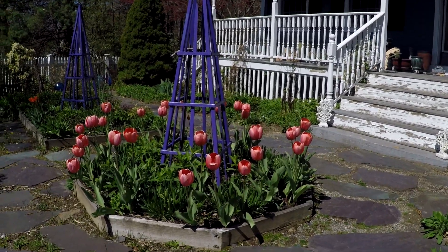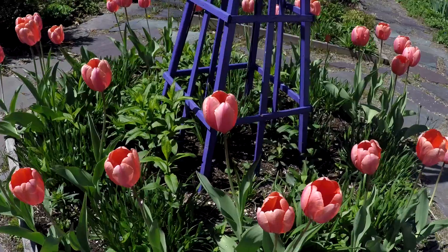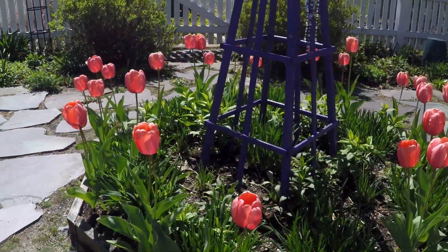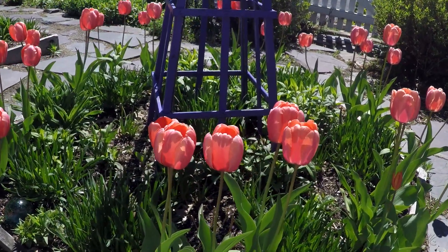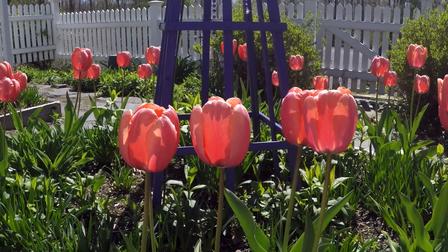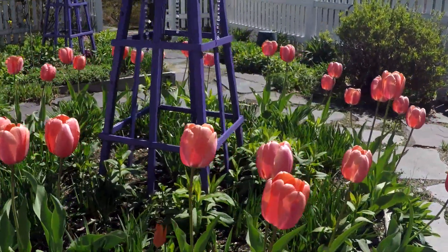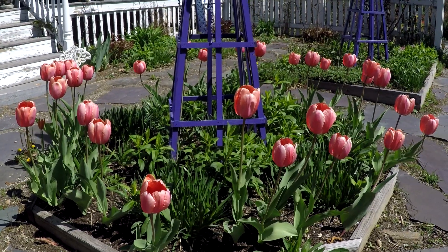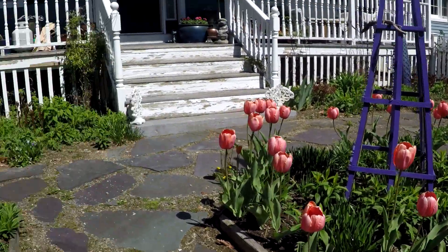Here's the batch of tulips up in the cottage garden — they've been blooming for a couple of weeks and they're a little more open today since it's sunny. I wanted just a little blush, pinky-peach color in here with the purple. Tulips are just great with sun or without sun, but when you get some backlit sun on them they're just beautiful. Look at the shadows — just beautiful. This might make me decide to plant more tulips in the cottage garden. I had a lot of tulips planted in here a very long time ago and I think one, maybe two, come back every year and that's about it, so I have a feeling it might be something I'll be doing every year.